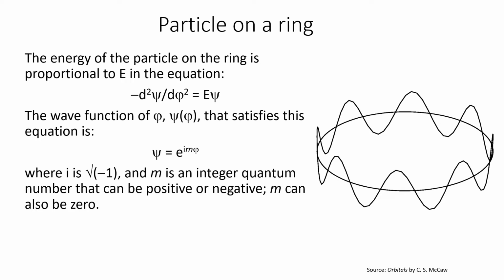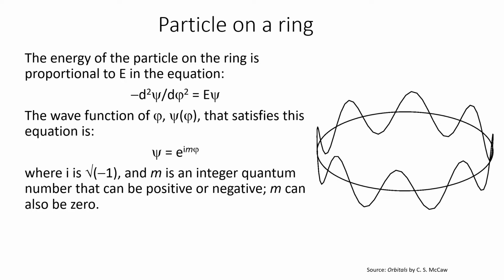And so then the question arises, what is our wave function going to be? What is this function of phi? Now, whatever it is, it's going to have to satisfy that equation, which means that the second derivative of the function has to be equal to the function you started with, but you can multiply it by a number. And actually the most general solution to that expression is what we've got on the board here: e to the im phi.